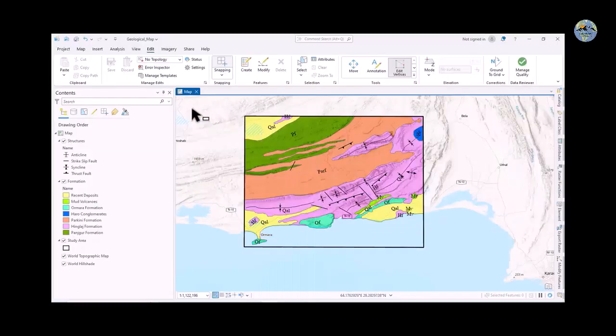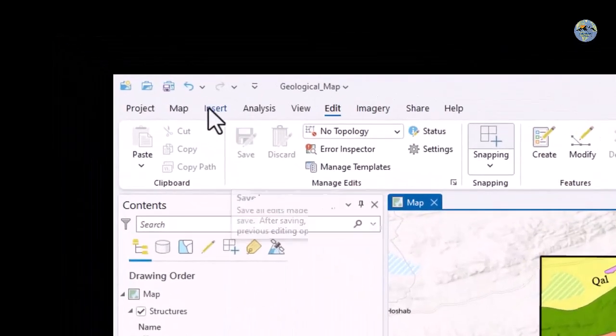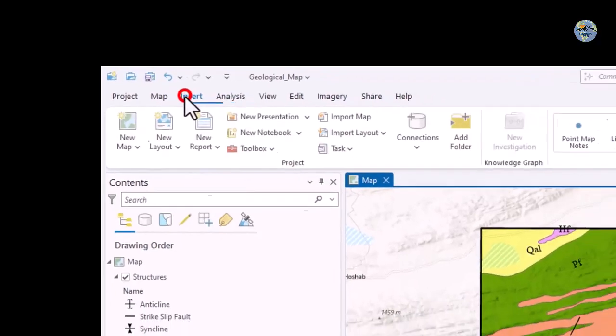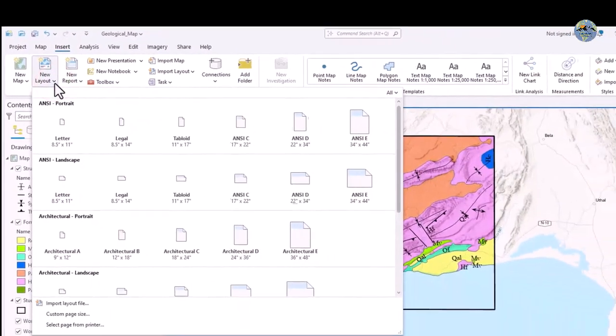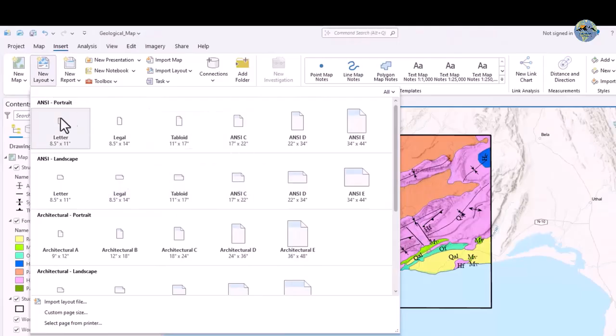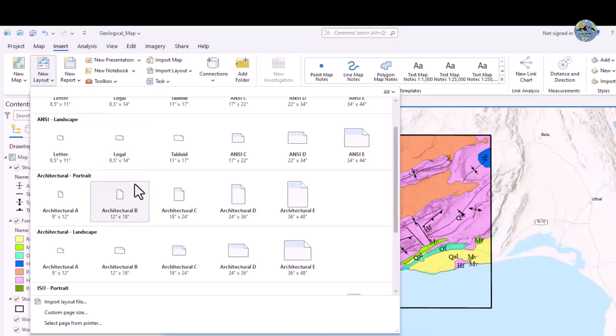Now let me go to the insert tab. I will add a layout for this map. Click this drop down and you can select different layouts for your map to be exported.